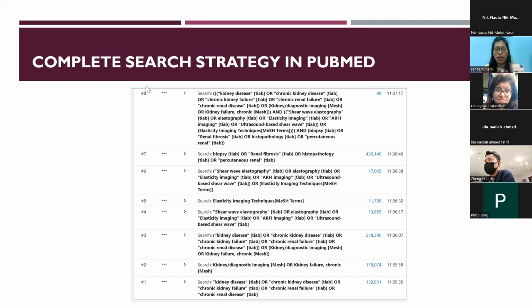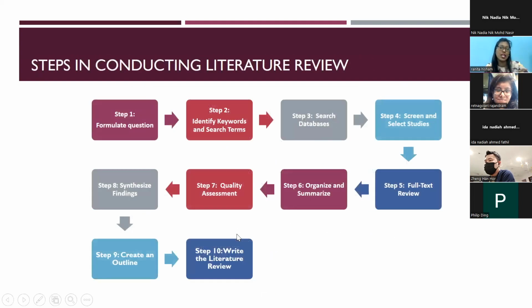Okay, so once we know how to do that, then probably it will be easier for you to straight away work on your own topic. All right, so we search with the title and abstract first, and then the medical subject headings, and then we go from one concept to another concept. So the next session we will be able to see your own topic. I will let you know what you have to do next round, so that we can do it together.